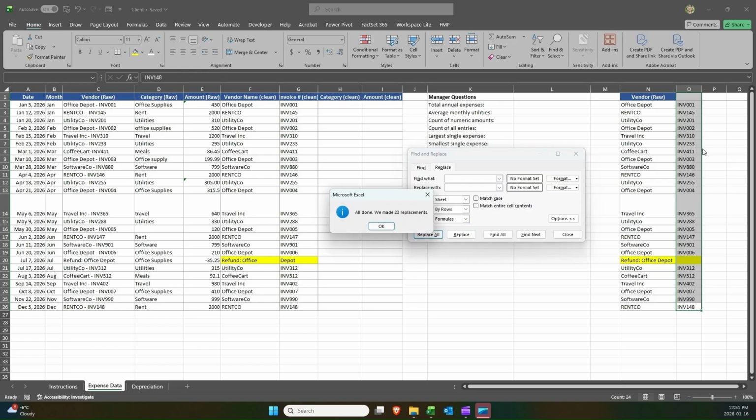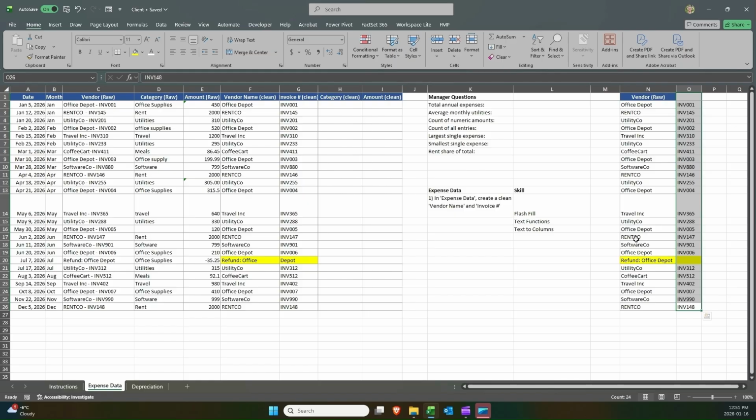And that will get rid of all of those spaces in the invoice column. Now, I don't actually want to do the Control H replace method in column N in this example because Office Depot has a space between it. So just be mindful of that. But that's the text to columns feature.